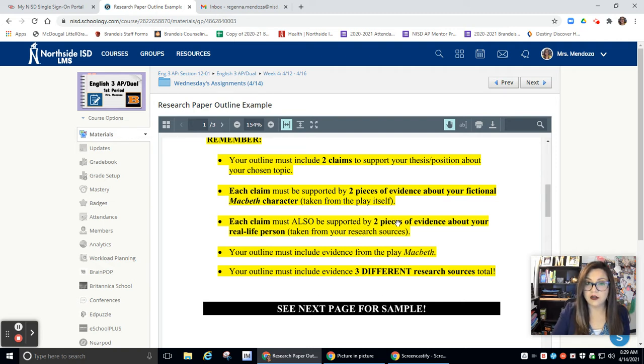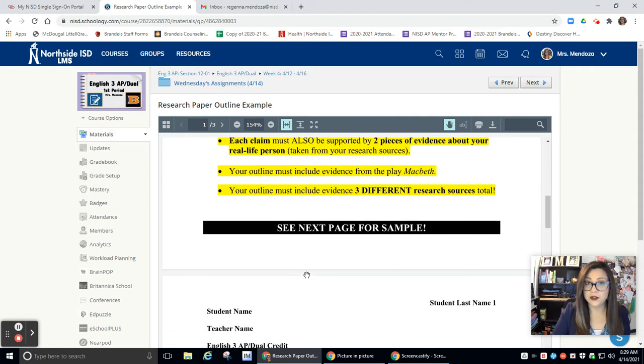So as soon as I'm getting your works cited assignments graded, I'm going to check that all 3 of them support your real life person that you've chosen to compare to your Macbeth character. So if you have any confusion about that, start checking your comments in the gradebook, in Schoology, or ask me, okay? I'm trying to work through getting through your works cited pages this week.